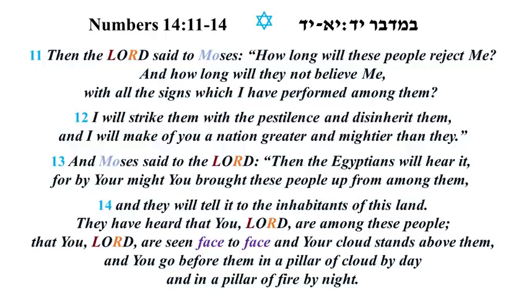And Moses said to Yahweh, Then the Egyptians will hear it, for by your might you brought these people up from among them, and they will tell it to the inhabitants of this land. They have heard that you, Yahweh, are among these people, that you, Yahweh, are seen face to face with your cloud, and your cloud stands above them. And you go before them in a pillar of cloud by day, and a pillar of fire by night.